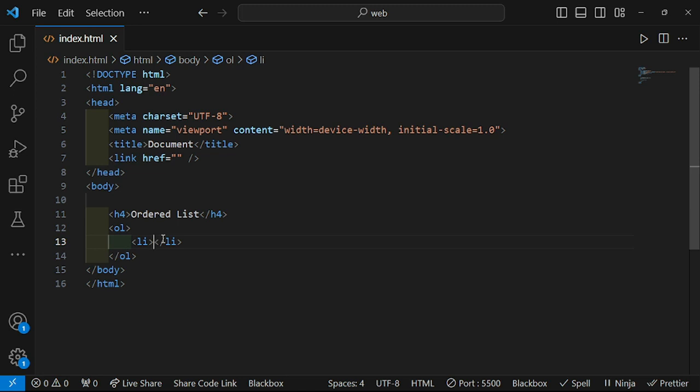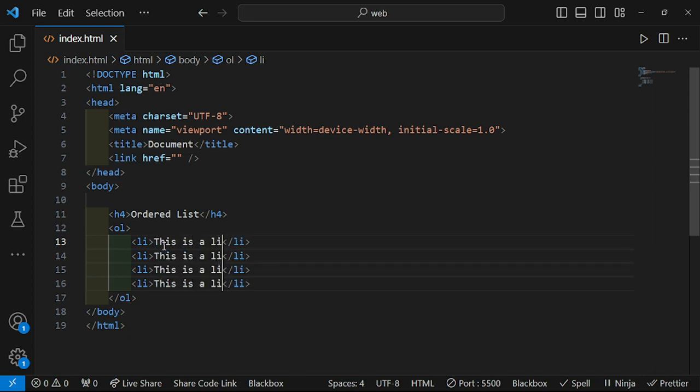We can have numerous list items in between the OL tag. We can also have nested lists. I'll be showing you how to create nested lists and unordered lists. Before we proceed, I want to show you how the ordered list is actually presented to your viewers. I'll be creating extra list items, and in between them, you specify what you want to list on your site. So I'll just write a text here, say, this is a list item.